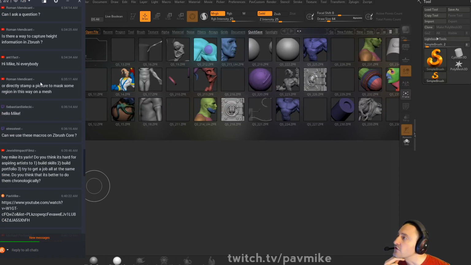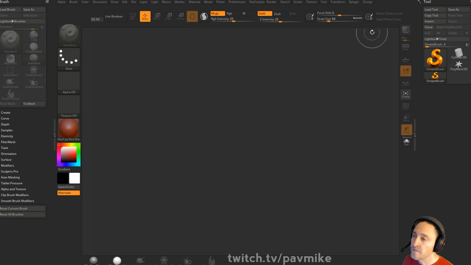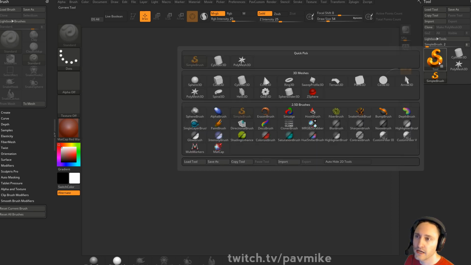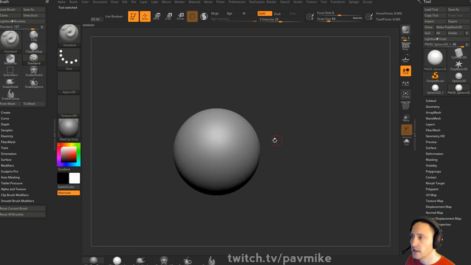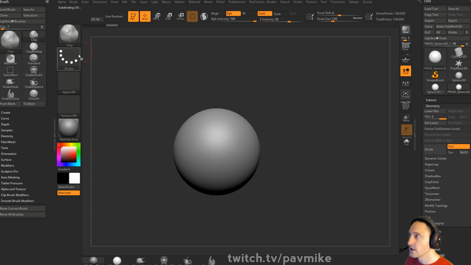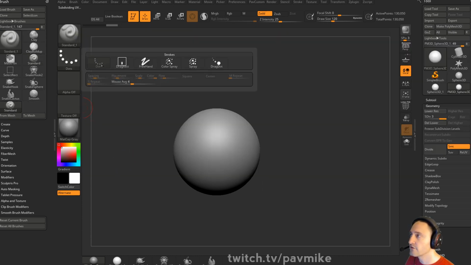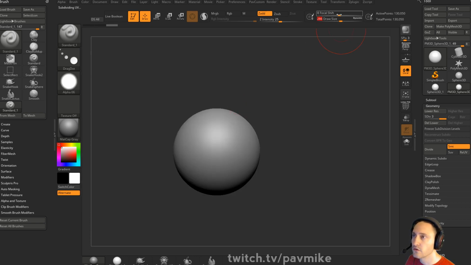Height information in ZBrush. Yes. So, for example, you can bake height information as a displacement. So if we have a Z-sphere, go into Make Polymesh 3D, and we go through here with geometry, and we subdivide. Let's take our standard brush, and we'll clone that off, and we'll do drag dot, put in an alpha, focal shift down to -100, and turn off lazy radius, and crank up Z intensity. So I can just stamp these shapes out.